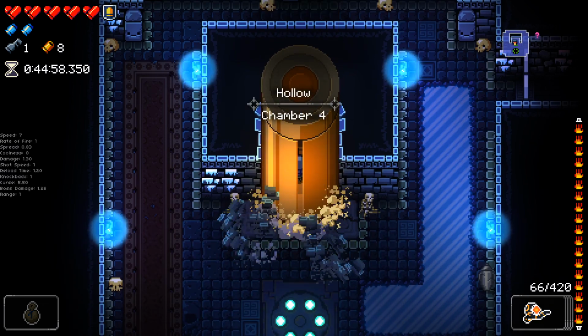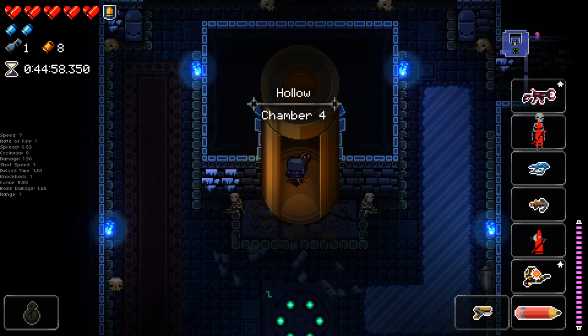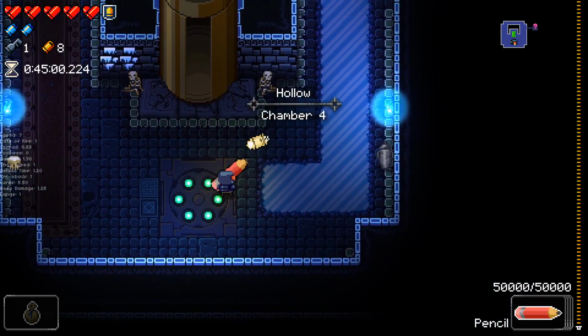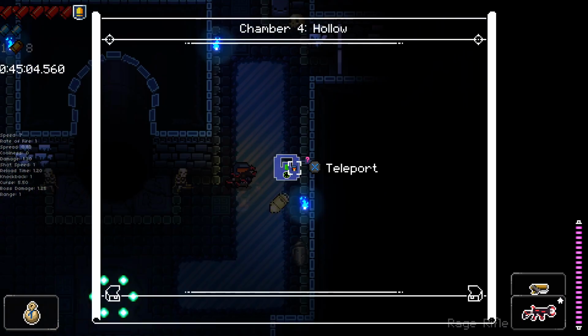Cool. But yes, we move on to the next floor, and we're doing pretty well. This is a pretty good run. We're a bit starved for ammo, and I say that considering we have the pencil right now, which obviously isn't starved for ammo, but you know what I mean. Yeah, let's use the rage rifle for a bit.